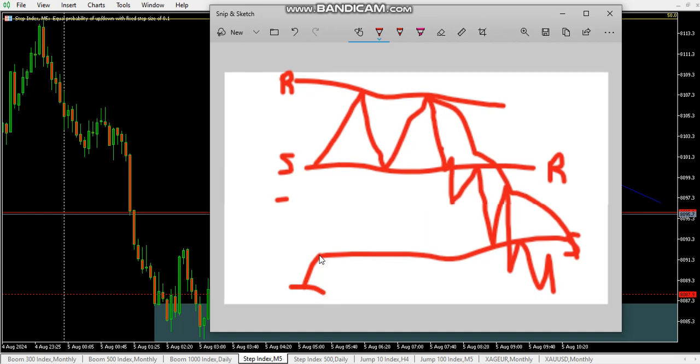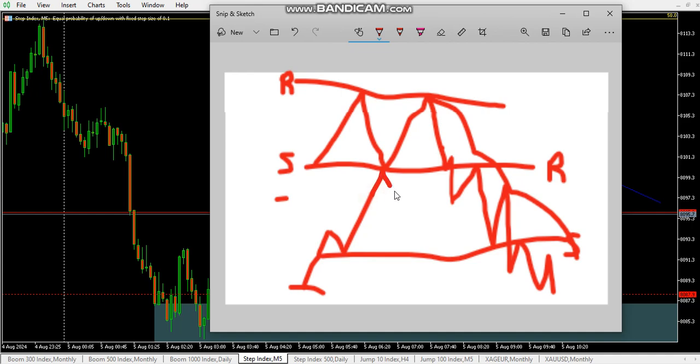And as soon as this market was able to, what? Break this place, which was the resistance, what happened? The market came to retest this and moved up. So this place is no more our resistance, it is now what? Our support, and the market moved all the way to the upside.